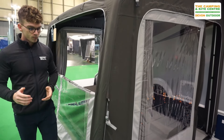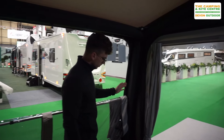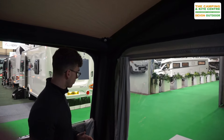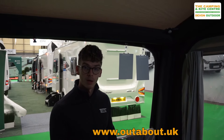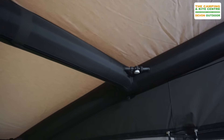The benefits of the airframe don't just come down to tensioning. Where these airframes are so strong, traditionally you have to use a uniform hoop, and with a uniform hoop you end up losing usable space inside your awning. You might have a 260 by 2.5 metre awning but lose the usable space. Here at Telta, because the airframe is so strong, we can go even more upright than anyone else. I'm now standing at the front of our awning and I've got plenty of head height. We're really trying to focus on the available size for our customers so they can use all of it. I'm six foot one and there's definitely plenty of headroom inside here. You can see the large size of these airbeams — a strength and a pole all the way across the middle, really giving the roof some tension.